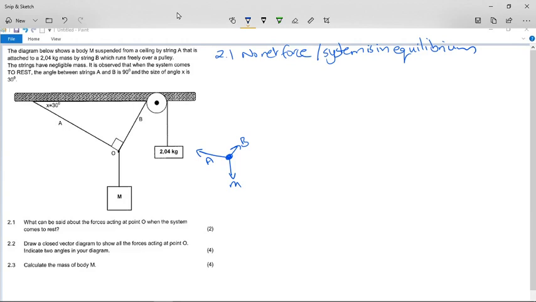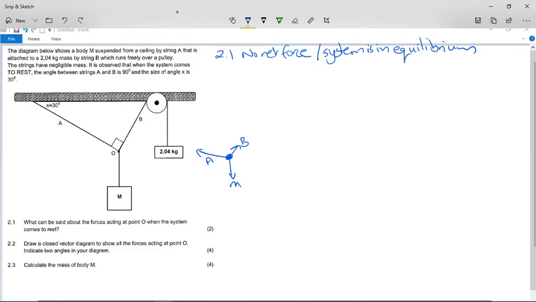So this is a free body diagram, but it's made up of vectors, and the trick with vectors is a vector has the same magnitude and direction. So I can draw M over here, and as long as I draw it the same length in the same direction, it's still vector M. I can draw it over here, I can draw it over here.